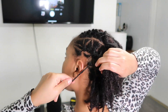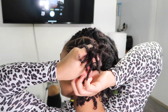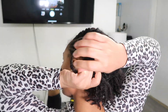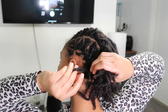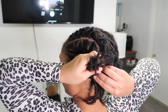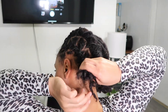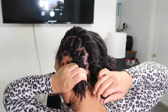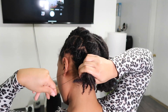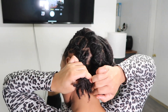If you have a section like mine where you don't just have two to choose from on each side — maybe you have one on the left, one on the right, and one in the middle — start with the middle one first. And whichever direction you wrap that one in, you want to use the opposite side to do the next one. So if you're bringing the middle one over coming from the right side, you want to take a lock from the left side next when doing your over and under.